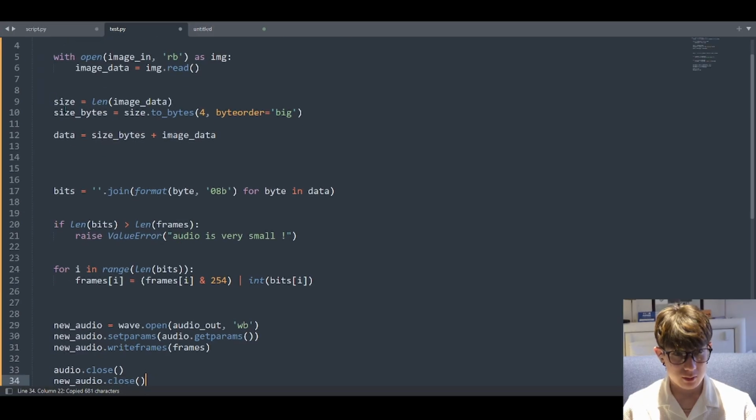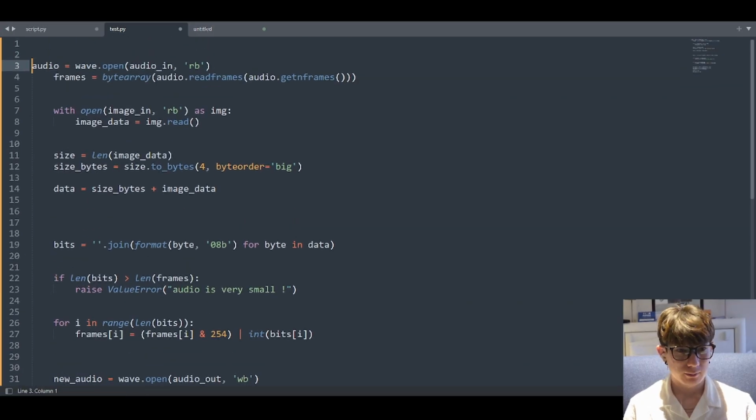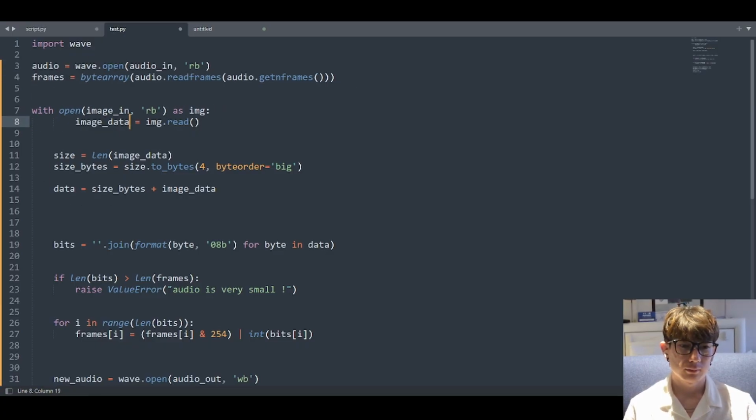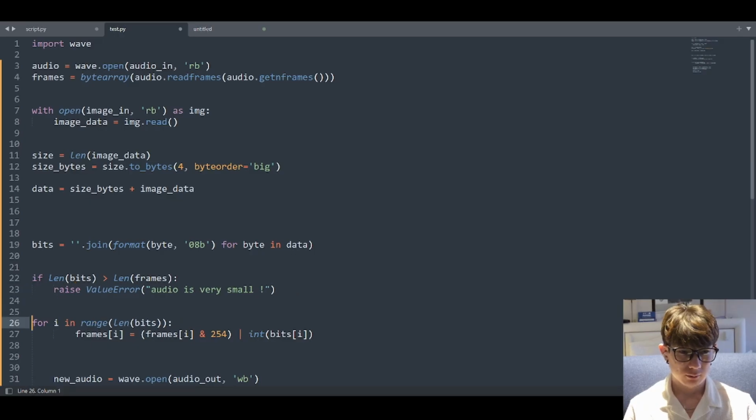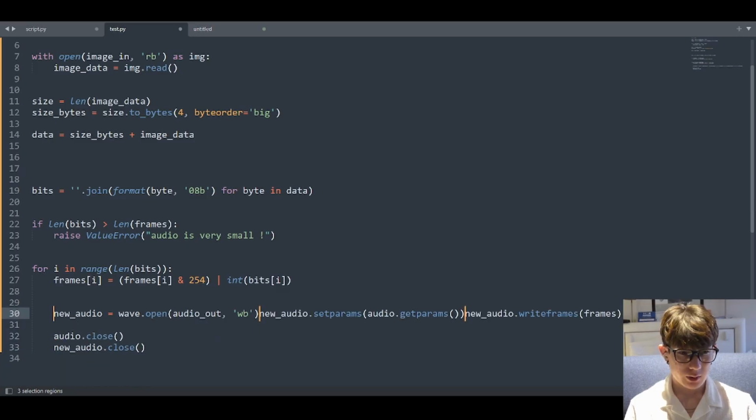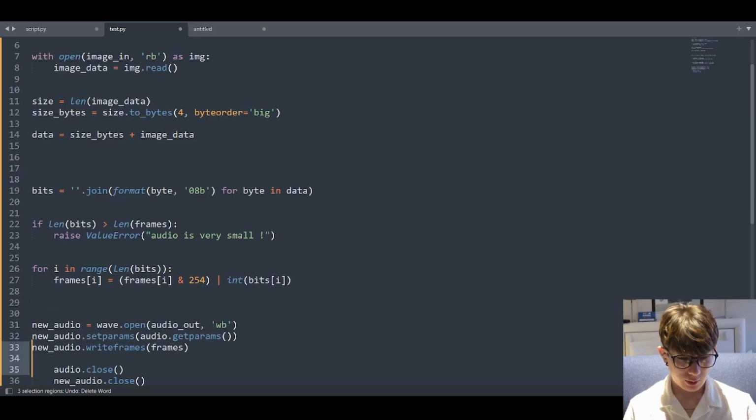We'll copy that and paste it here. First we need to do something: import wave. And then we need to fix all these. We need to bring it back, because it was inside the function. Now it's not inside the function. We want to see it without any function. So we go here, and we do it like this. And for this one also, we will save it.